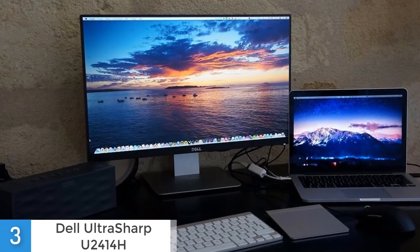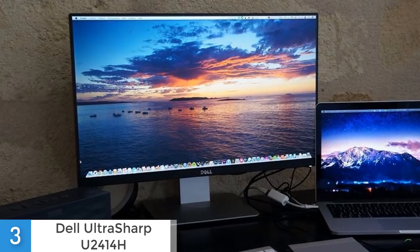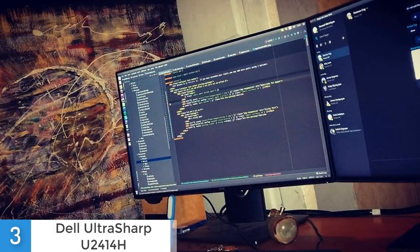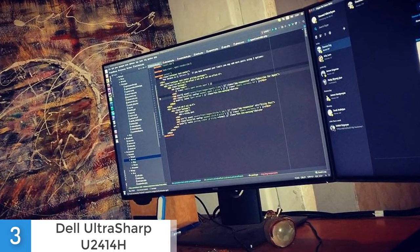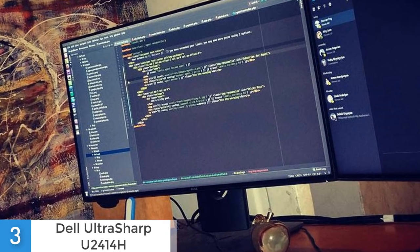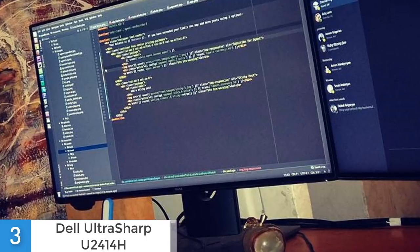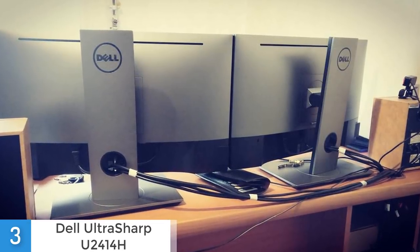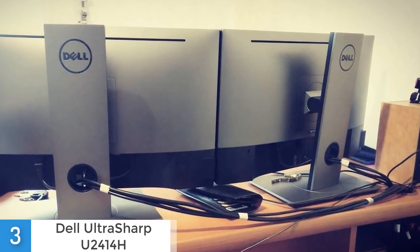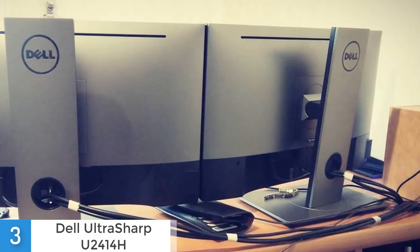Another good thing about this monitor is its anti-glare coating that will minimize any reflection that would affect your comfort while doing your ordinary job. The aspect ratio is 16:9, the contrast ratio is 1000:1, and the dynamic contrast ratio is 2 million to 1, which makes this monitor a big player in its price range. The pixel responsiveness is good enough to let you play your favorite video games with nice color reproduction. To conclude, this is a really good monitor that doesn't cost too much but performs really well. It is very durable, so if you decide to purchase it, this monitor will ensure you use it for a longer period of time and enjoy quality visuals.